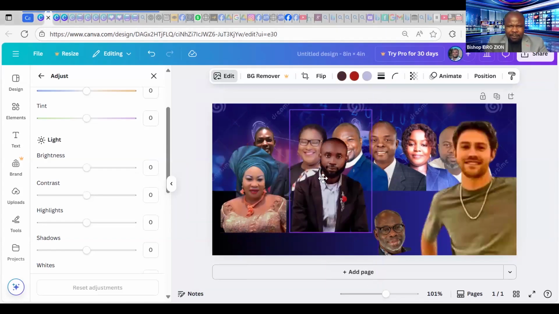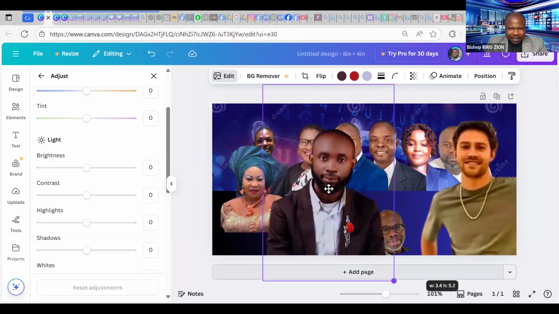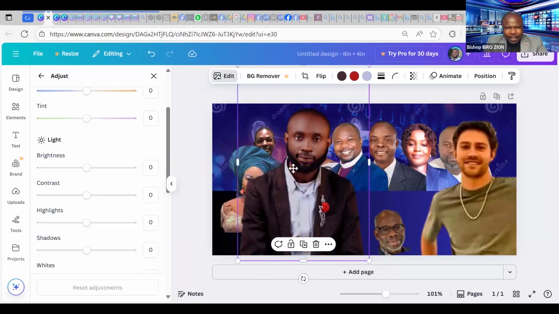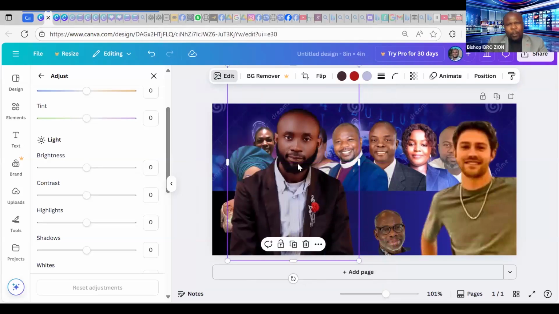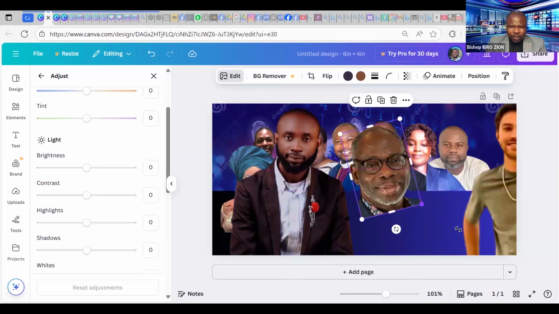Fine. Let me use another photo to do what I did. This is Pastor Sheyi. His photo is digital. Let me increase the size. It is a very fine photo, but his face is not as bright as my face. Neither is he as bright as that lady that is doing CAC agent. It's not as bright as Professor Akume. And you want your design to look beautiful. You want the face to shine. You want the face to show. I'm going to do it twice until you understand it.